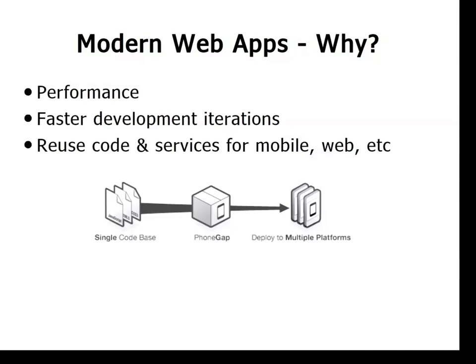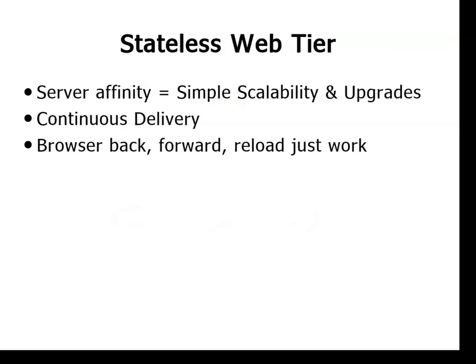So this reusability of services is huge, really being driven by the mobile space now. And then tools like PhoneGap allow us to even reuse a lot of our client-side code, our JavaScript code and CSS and all that kind of HTML, all that stuff as well. So then let's talk about the Stateless Web Tier.